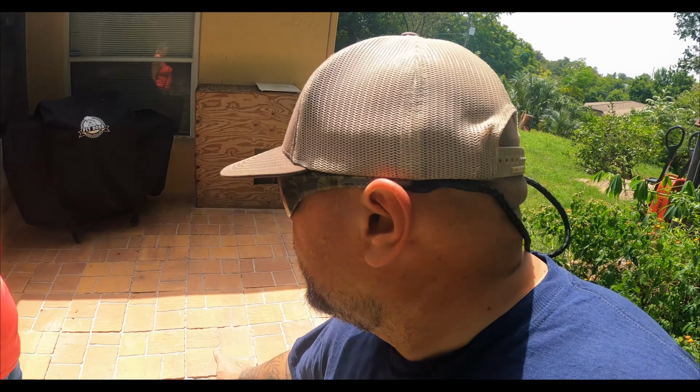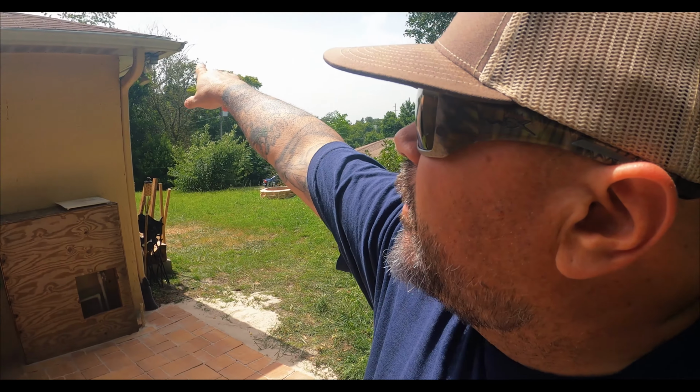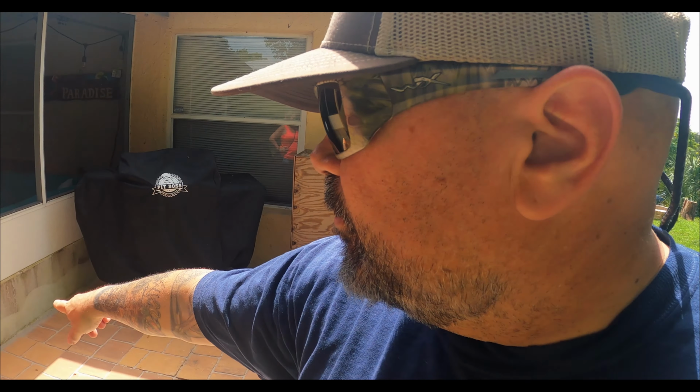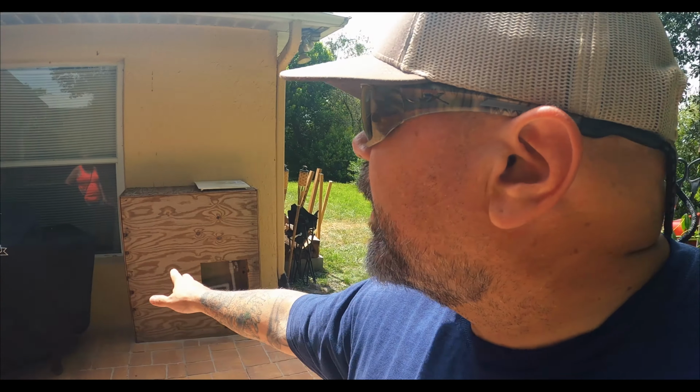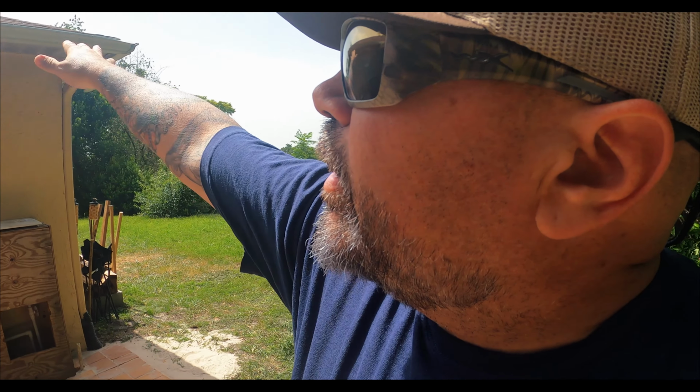Looks great. It has a little bit of a wave to it. It's not perfect, but you know what? It's going to serve its function. We're gonna put a canopy over this thing. We're gonna clean up and paint all the soffits and the bottom of the patio aluminum. We're gonna paint that all up and get this all cleaned up. Paint the wall. Put an aluminum framework here with a tarp over this to keep this covered.